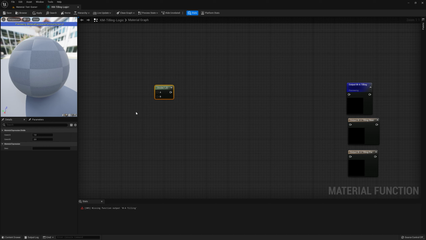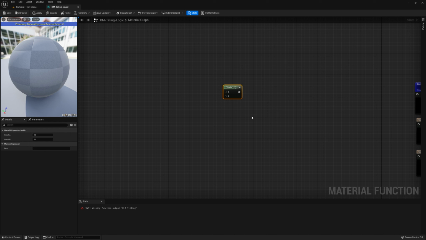I want to divide it away from the UVs, so if I increase the numbers for the tiling, then it will increase the actual texture itself, not decrease it. You'll see that in action shortly. So if you hold U on the keyboard and left click, it will make a texture coordinate.